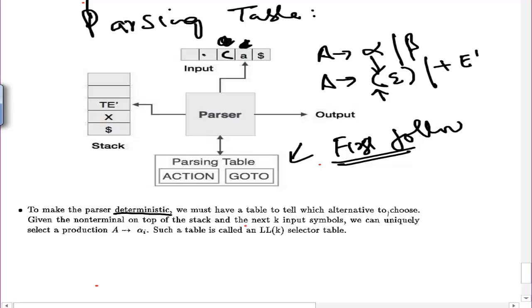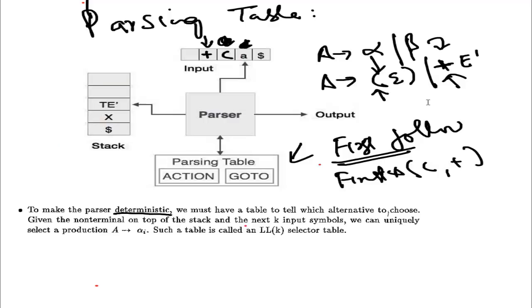If the first one was the plus, for example here I was on a plus token, I was asking for a plus token, so the production which will be better to use for the A will be this one, that is the beta. So the first terminal in the beta, or the first terminal in the alpha, will actually help me determine which production rule to use. That's why I have a first set for the A. The first set of A here would be the left parenthesis and the plus. So if I have a left parenthesis or a plus, according to that I can use exactly which production rule. Does it make sense or not?